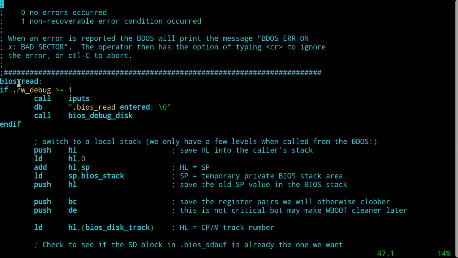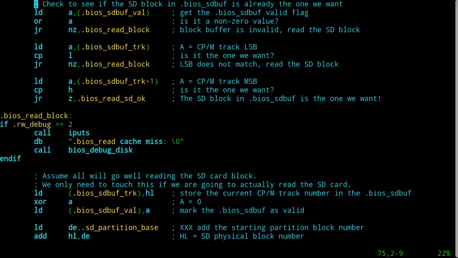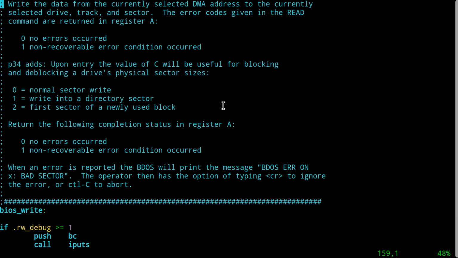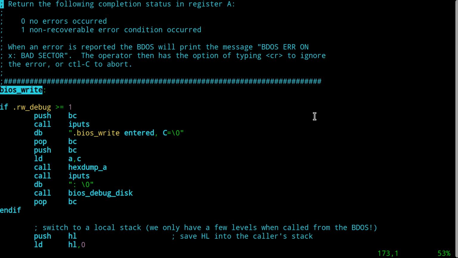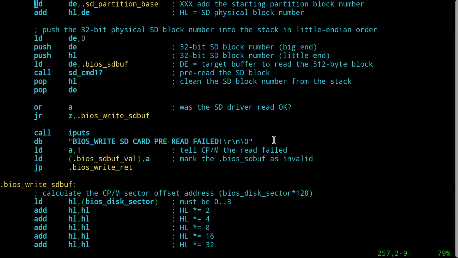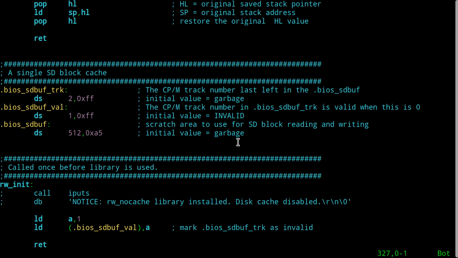That's all. Again, the global read routine followed by the exact same code we had before, and a global write routine followed by the exact same code we had before. And then down here should be our buffer. The buffer cache for the single block code is here instead of in the main retro code. And I moved it in here, in case that's not obvious yet, because it's only used if this version of the read and write routines is used in our BIOS. Otherwise, it's not used at all.